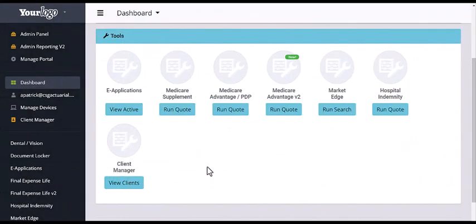Agents can quote and enroll for a WoodmenLife Medicare Supplement plan using the CSG Actuarial Agent Quoting and Enrollment Platform. Agents can access CSG through the CSG app inside Medicare Center, their Integrity Upline's branded quoting tool, or through the Woodmen Agent Portal. CSG is the sole e-app provider for WoodmenLife Medicare Supplement plans.